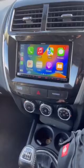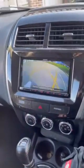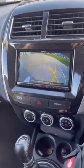This unit has got a reverse camera being fitted into it, so anytime you engage reverse gear the image will pop up on screen, a nice visual aid for reversing.